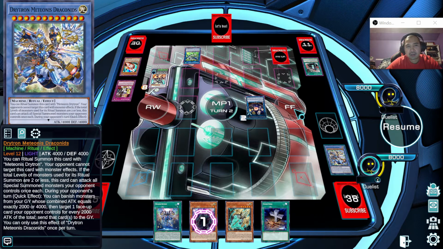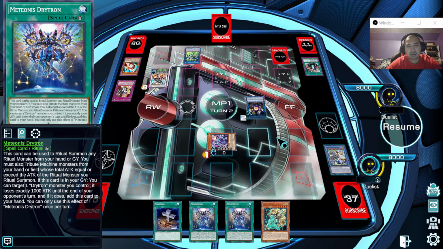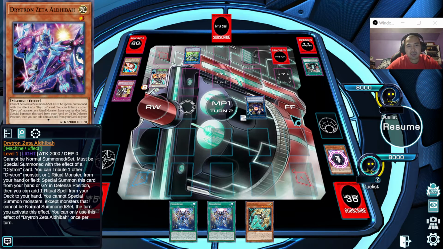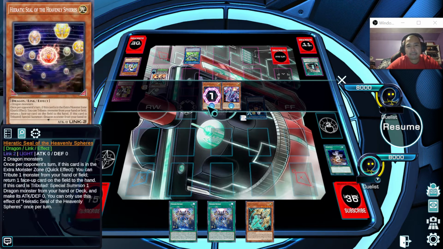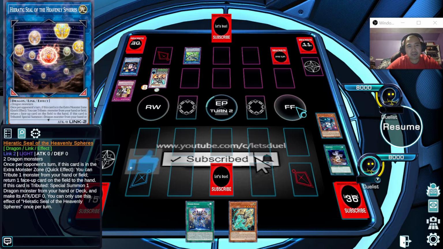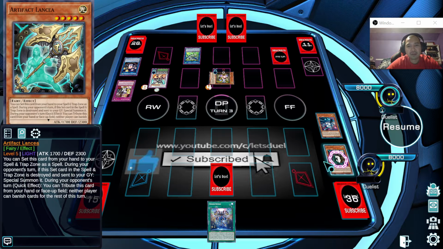Zeta, tribute, Draconids, special, activate effect, add Meteor DRYTRON. Foolish for Gamma. Gamma tribute Zeta, and then he cycle reader. Wow. Seti, seal, return, special. Then I finally decided to Lancia, but I was too late.